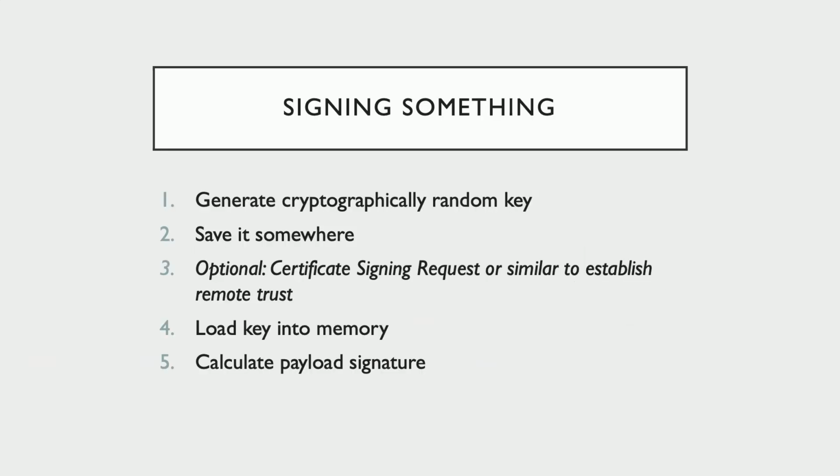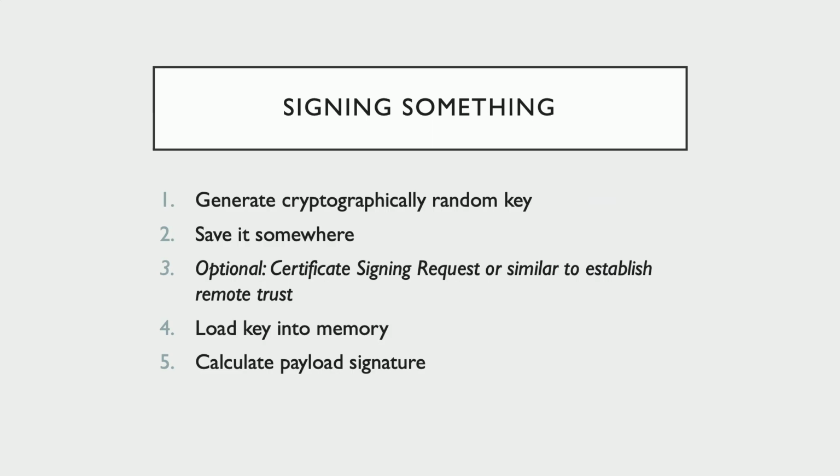So, no matter which of these patterns you're actually using, you're always going to follow the same sort of steps when you're signing this stuff in your code, when you're writing this in your app. First, we have to generate a key. And it's important that we do that locally on the device because the whole goal here is that no other computers, no other people ever get to see the key that we're generating. And then we have to save it somewhere because this is going to be a long-term identity. Later on, we're going to need to sign something, so we need to load that key into memory somewhere and execute the signing algorithm to create that signature.